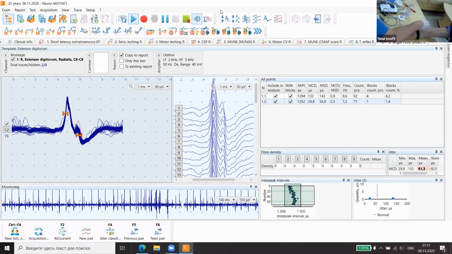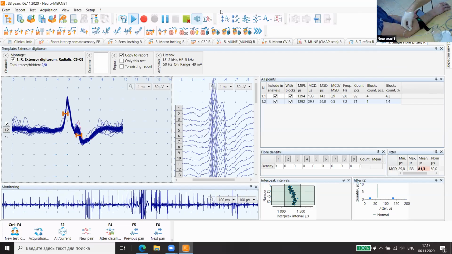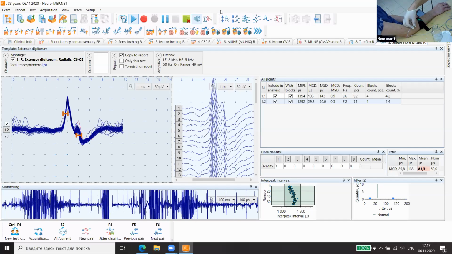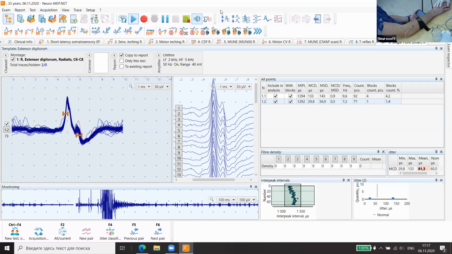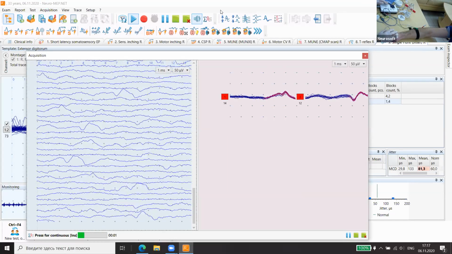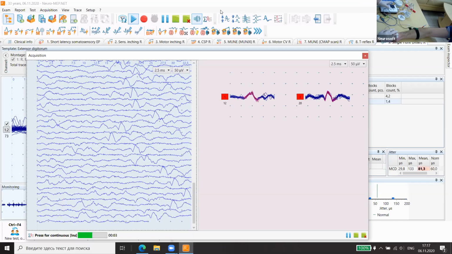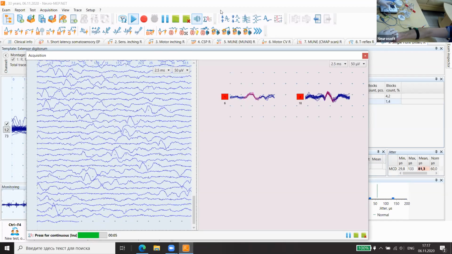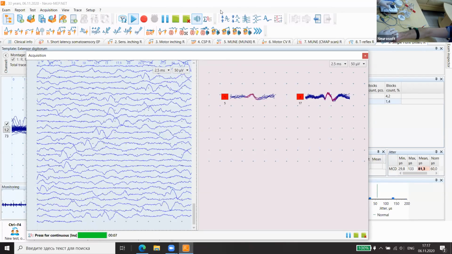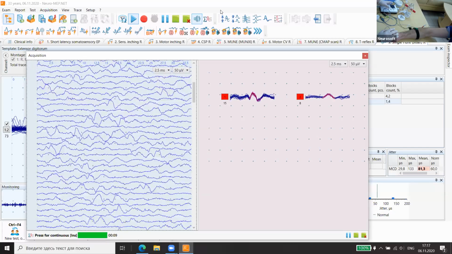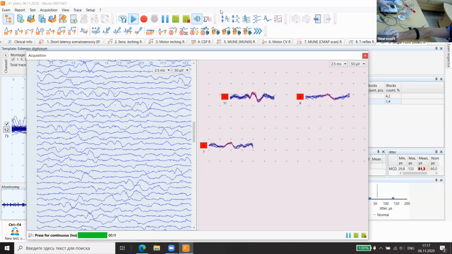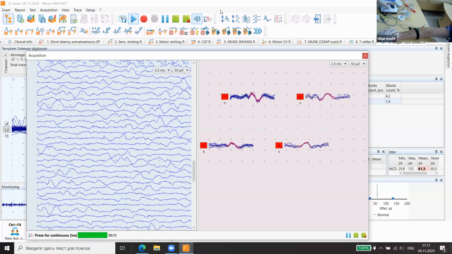Change the position of the needle. Contract, please. They were unstable. It's a summation of different motor fibers. We need to relax, please.